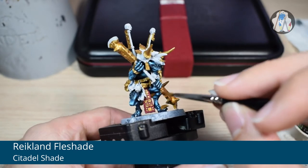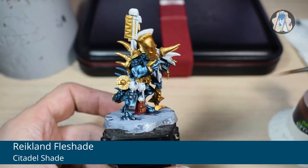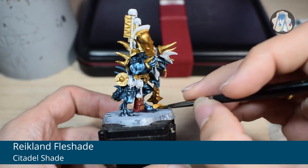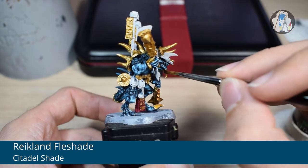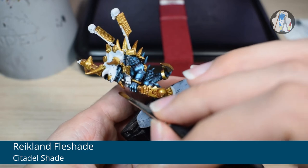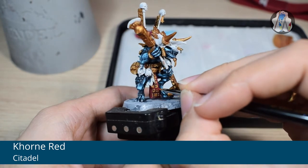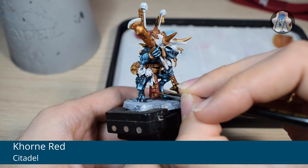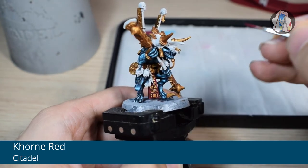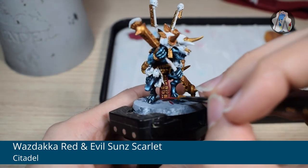Once dry, I apply Reikland Fleshade on all the red and gold areas. I'll start by lining up the clothes with Khorne Red. And I will add two highlights, first with Wazdakka Red and then with Evil Sun Scarlet.